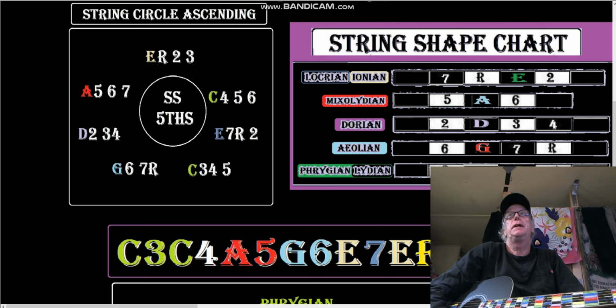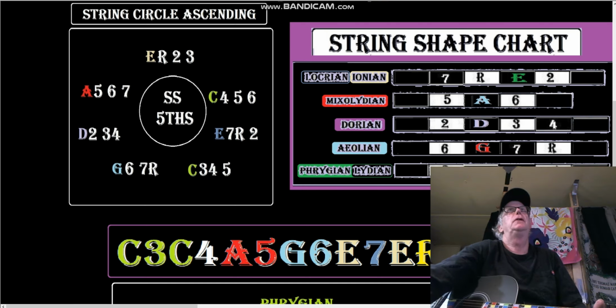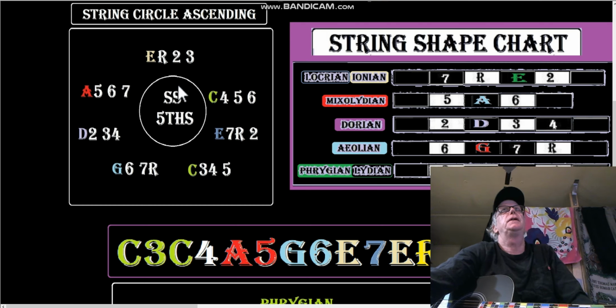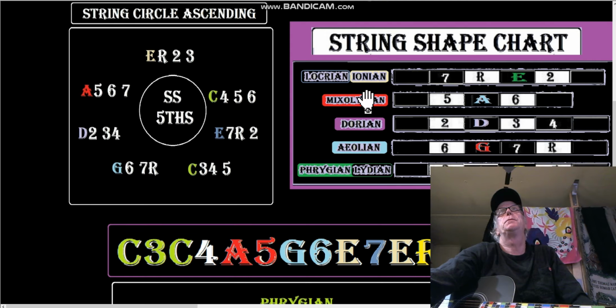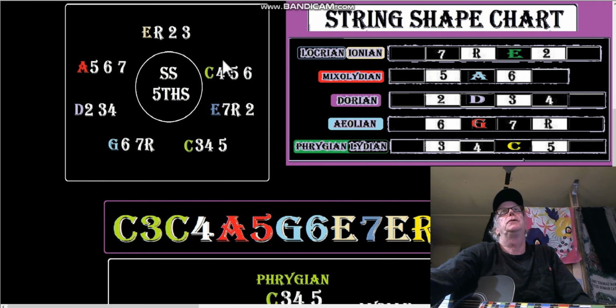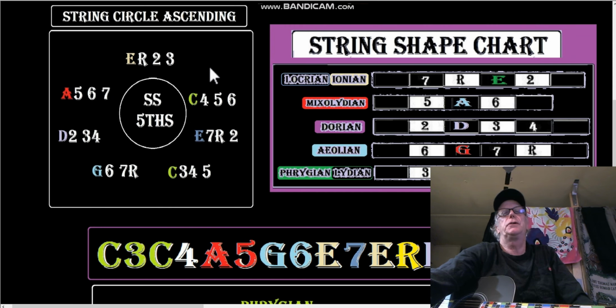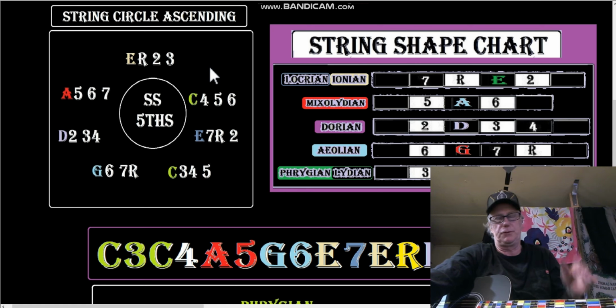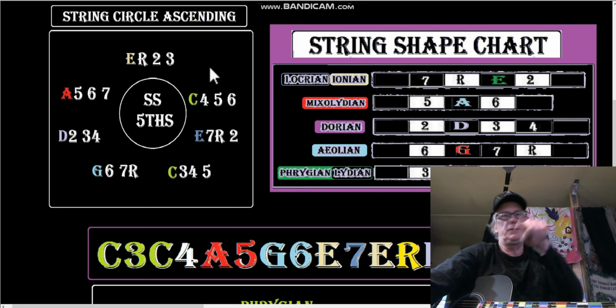Okay, so we're looking at the circle of the string circle ascending, but descending would be counterclockwise. Okay, and we're looking at string shape. String shape is SS here. I just put it there for short, because it's a nickname. It's string shape. It's really not a wobbly like a rubber band going here and there everywhere. And you can see these images of it somewhere here and there.